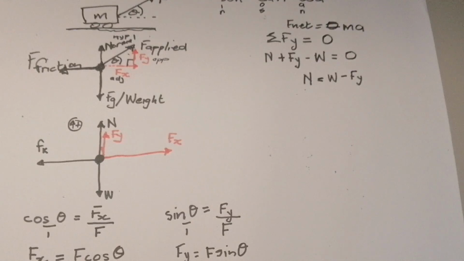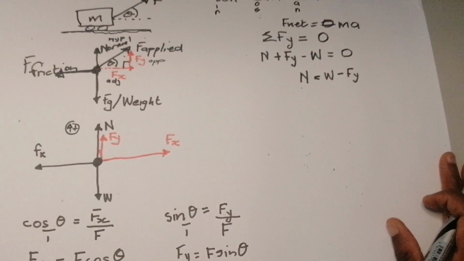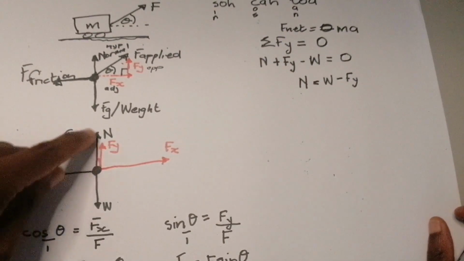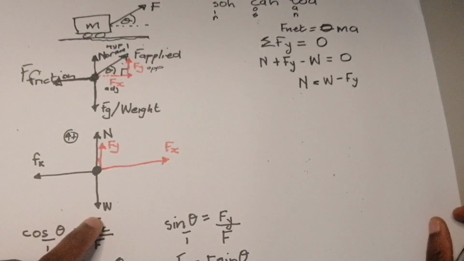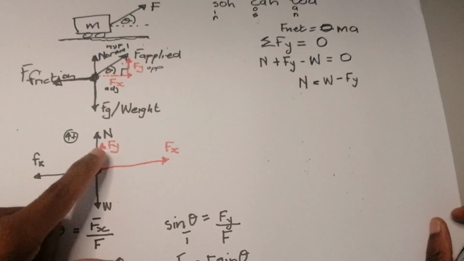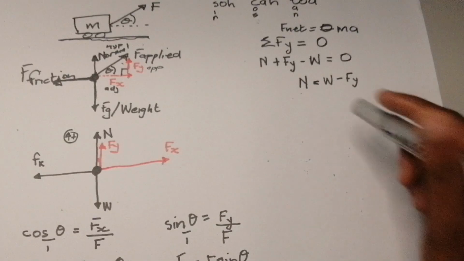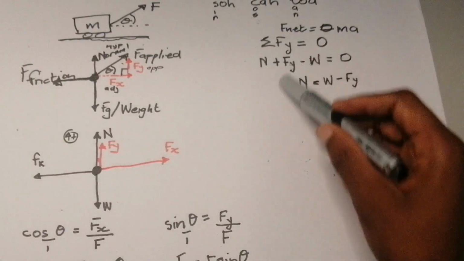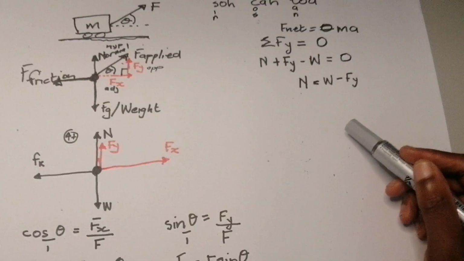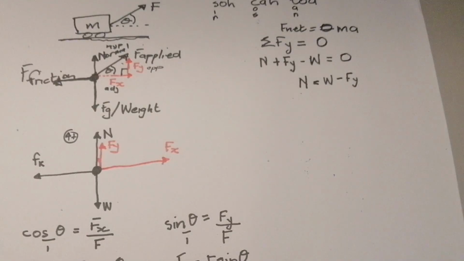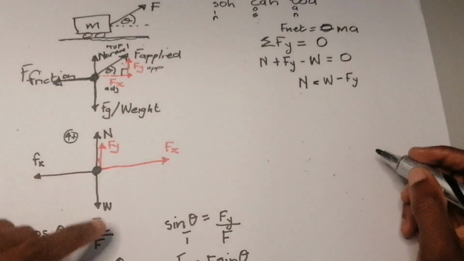The normal force. Previously, we only had 2 forces that were acting in the vertical dimension. It was the normal force and the weight. But now I want you to consider this. Now we've got another force there, which is Fy, and that's why our normal force would not be as it was before, right? So now it would be what? The difference between those two.